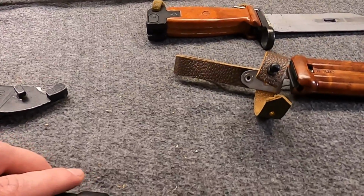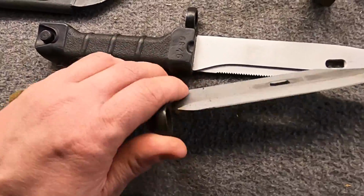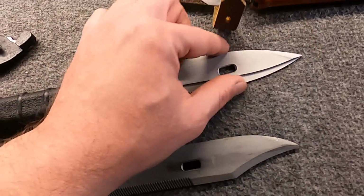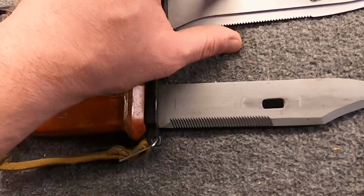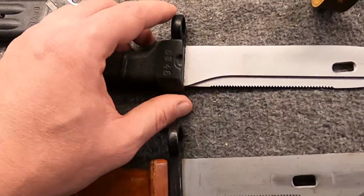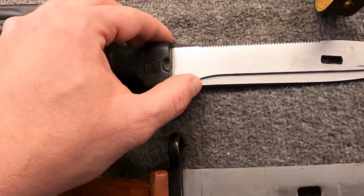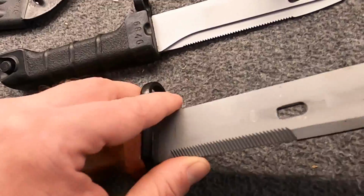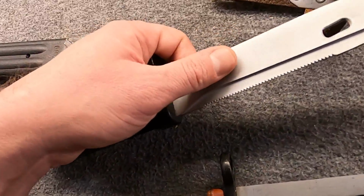This has a whole different style of blade here. Pretty obvious. We still have the hole for the wire cutter, but we have a spear point versus more of a clip style or hooked style. We still have the serrated edge, but this is smooth. This has kind of this unique step, not only on this side, but also on the transverse side here. That's just a unique way of doing a blade. And also it has a new finish. Now this one is a refurbished bayonet, so it's got the darkened, the blackened finish. This is more of a matte finish.